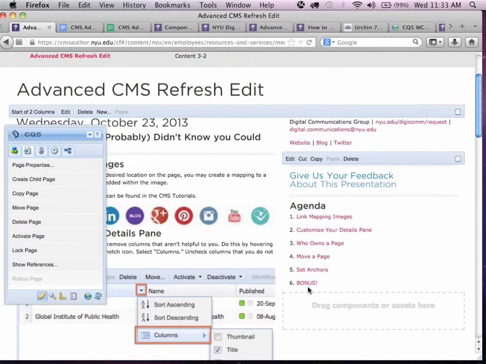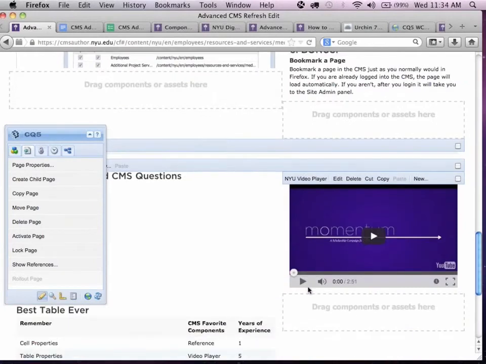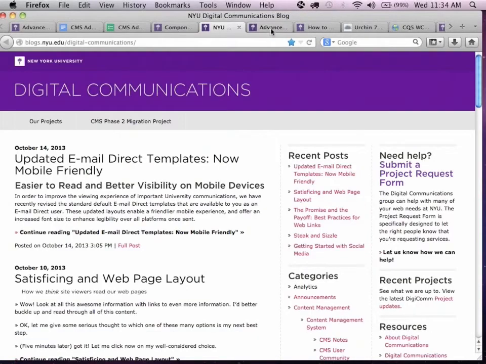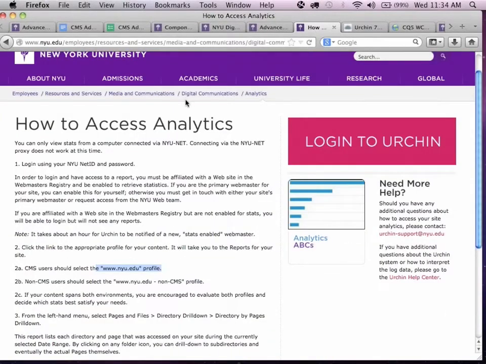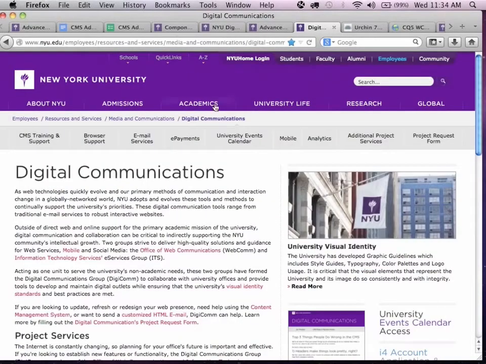If you are using the DAM to host your videos, which isn't a bad thing, but now that we're offering YouTube, we do recommend that, if it makes sense for your unit to create a YouTube channel, it's a great way for your SEO and all kinds of things to push people to your YouTube channel. If you do upload a video to the DAM, under our CMS, that's our blog, CMS tutorials, you'll be able to see these specifications for the video. So I'm just going to pull those up.